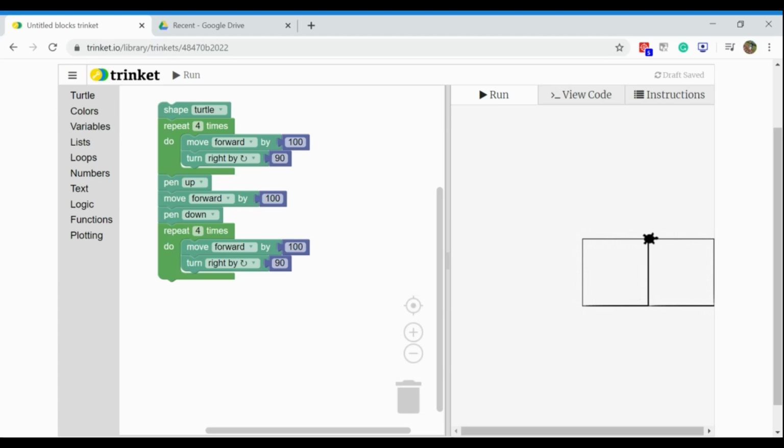But you need to be careful that whatever you think is forward isn't always what the turtle thinks is forward. As you can see right now, my turtle is facing to the right. So the turtle thinks forward means going to the right. If that's not what you thought, if you thought forward means going down or you want it to go down, then you're going to have to play around with it. You're going to have to turn the turtle, maybe by 90 degrees, maybe by a weird angle, depending on which way you want the turtle to go. And that's how you move your pen using distance.